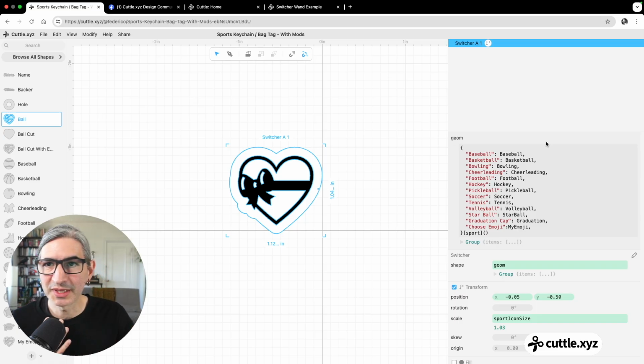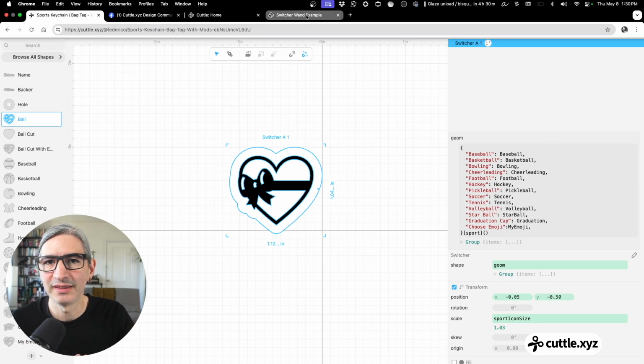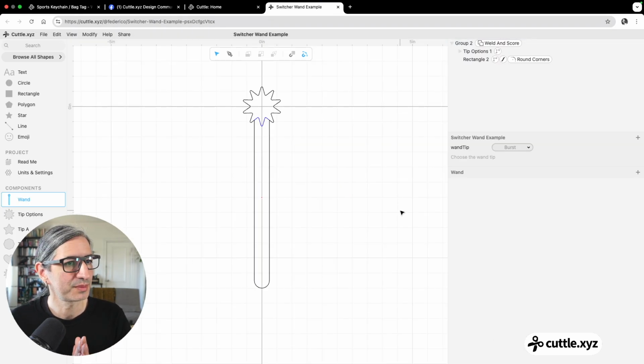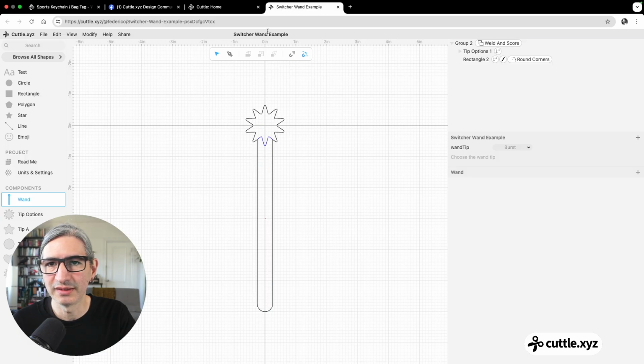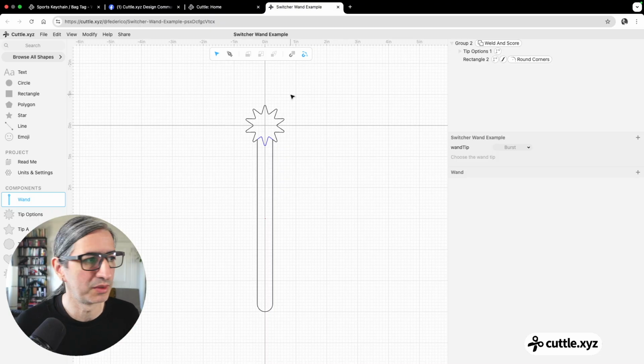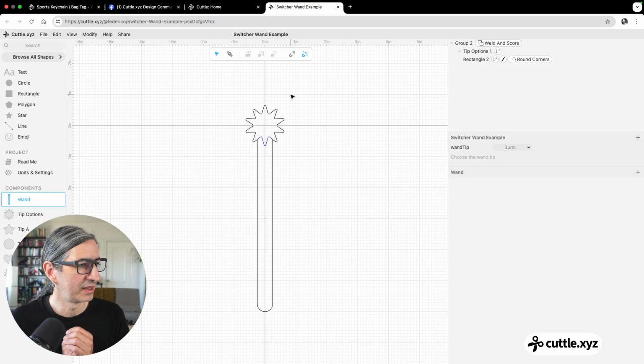Cool. So I hope this makes it, thank you. Thank you for your comments. I hope this now makes it really easy to add this kind of switching behavior to your templates. I think it's super useful. It's already being used in a bunch of other templates. I think I might publish this switcher example template just so you can refer to it.